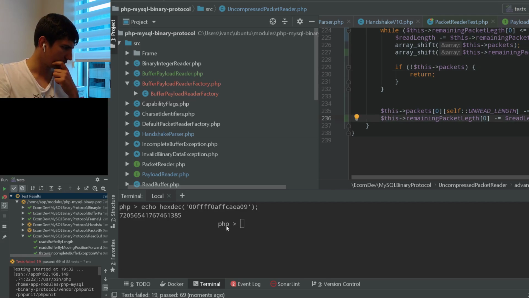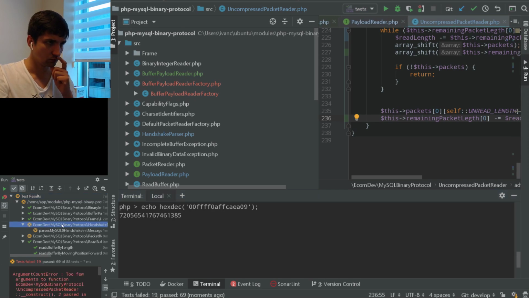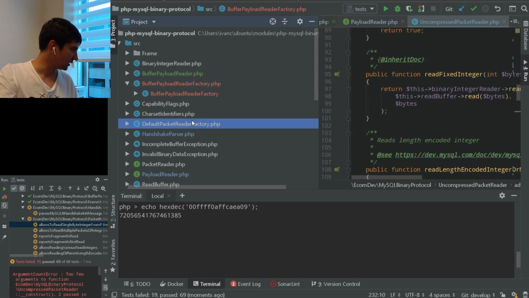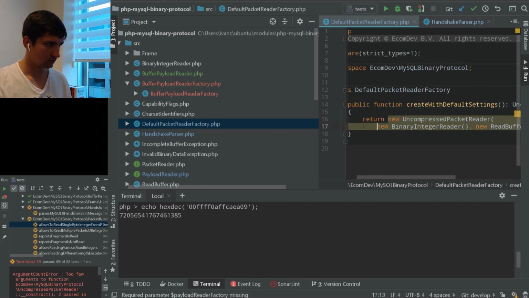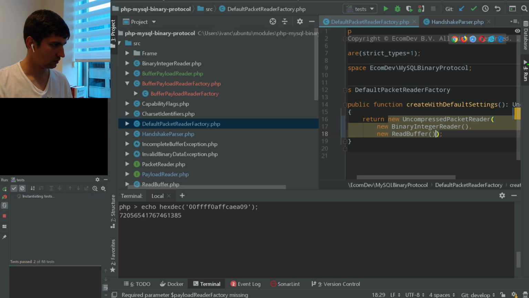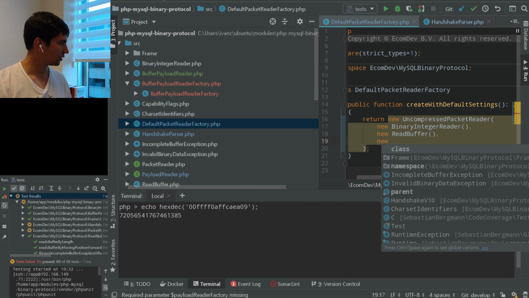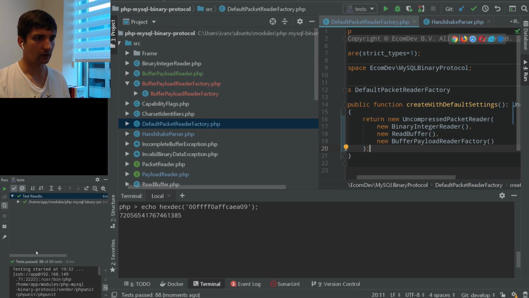And now let's see if our tests still pass. Okay, too few arguments passed into the constructor, yes, because I did break it here in the implementation. So, okay, here I'm just gonna add the new buffer payload reader factory. Okay, now it's all green.